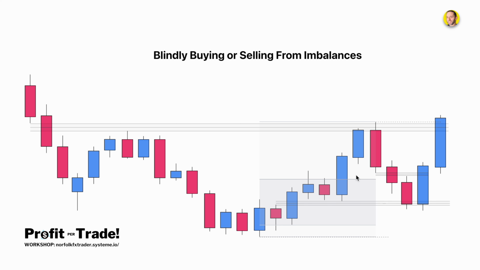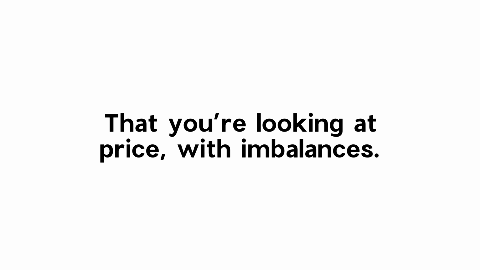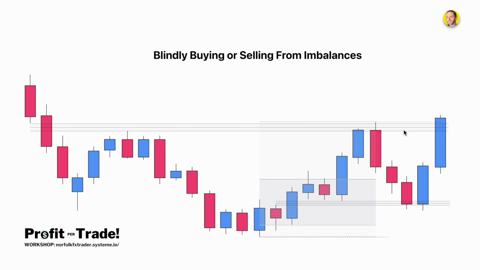So we run through this liquidity, leaving this liquidity, we bounce off. You can see we push through again. That's been removed. This has been fully filled. We're going to run for this next liquidity above. So think of it going forward from now on that you're looking at price with imbalances as a liquidity zone in the market. It's going to gravitate towards it.